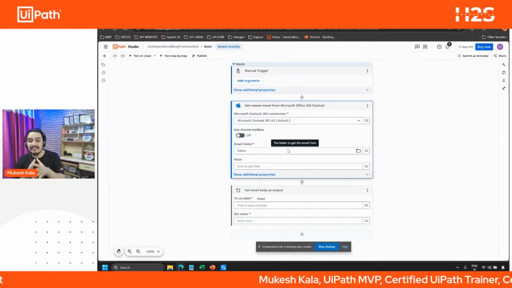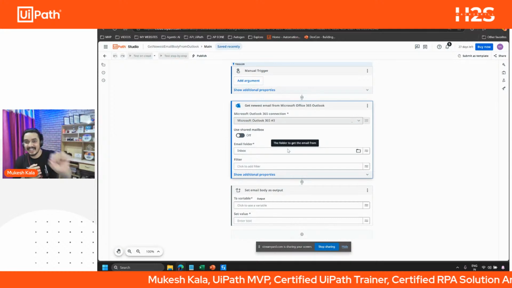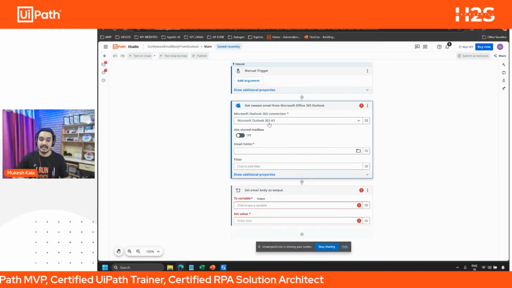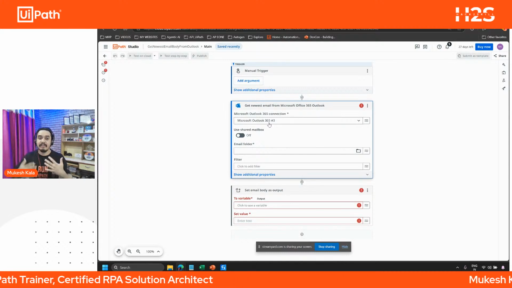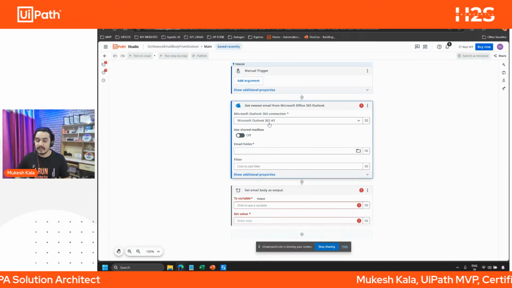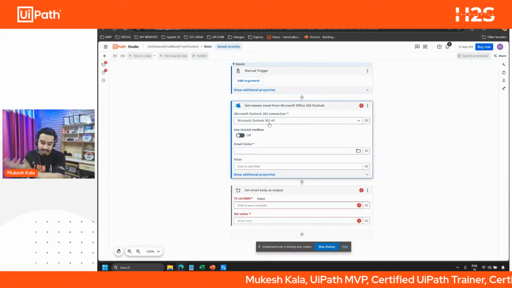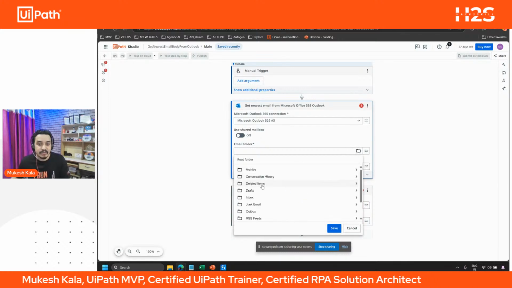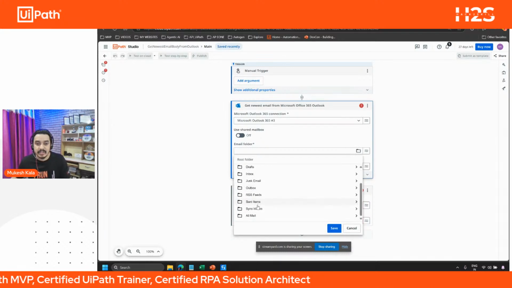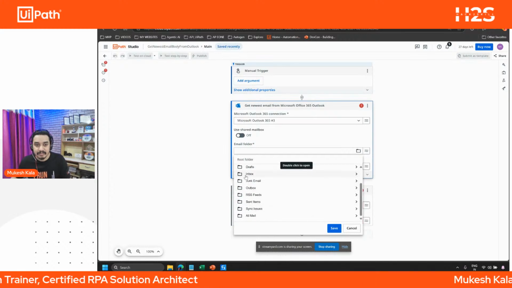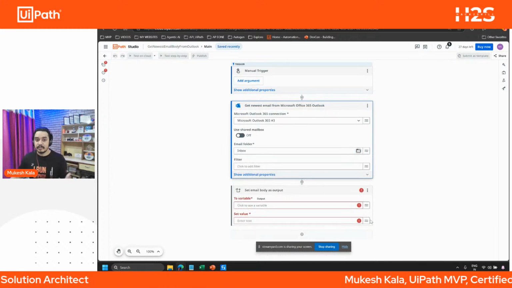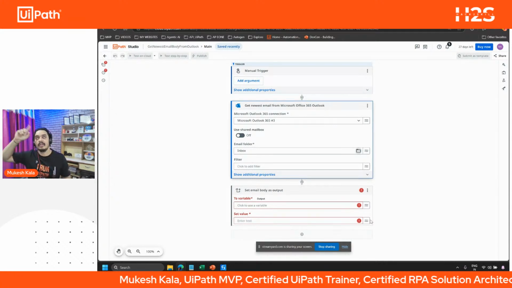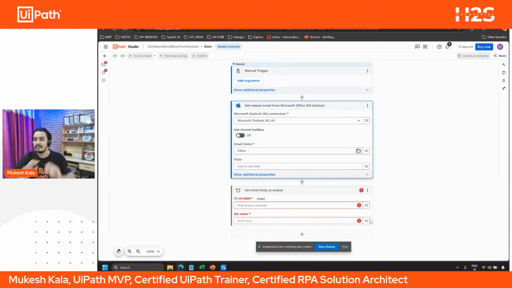I just have to do only this thing and you would see that my new connection is coming here. Now, as my mailbox is connected, we have multiple different folders. You would have an inbox folder, sent items and all of that stuff. I can just go here and say that I want to read the data from the inbox folder. You can see all the folders from your mailbox. If you are familiar with programming, try to relate this to the coding you would do in Java, C Sharp, or Python to do the same set of stuff.